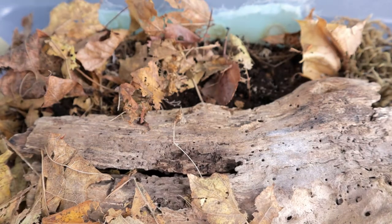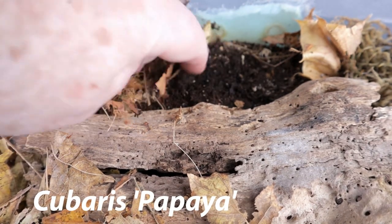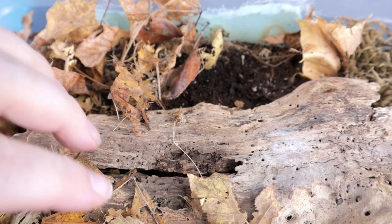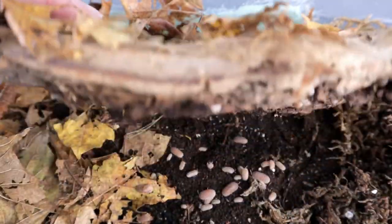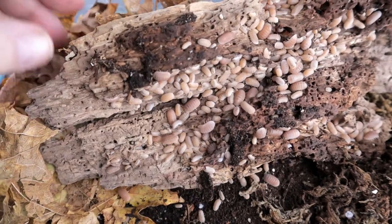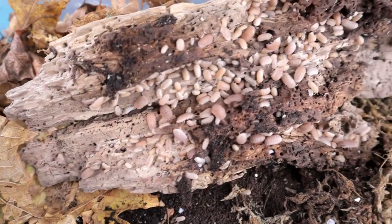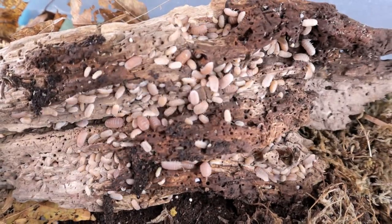Okay, this one is called Cubaris murina papaya. And you'll see why it's called papaya in just a second. Again, lots of leaves, a nice dirt substrate, some sphagnum moss to keep one end moist. You always have to have one end of the container moist. And here's these papaya. You can just see how many little babies are running around there. This is a full enclosure. This is only a 6-quart container too. Look at all those babies.